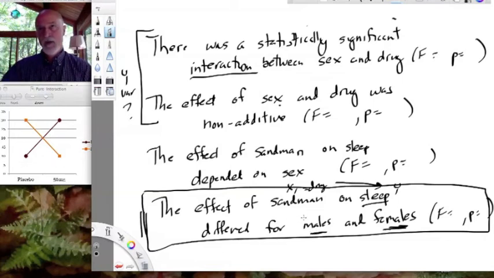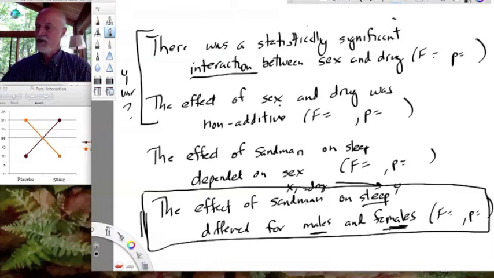So if we have males and females, if we have genotype, if we have species, when one of the factors is not really something we're manipulating, we might be controlling in terms of the number of males and females we have, but we're not kind of controlling that sex. We're not changing the genotype, although we could mutate, I suppose, with some species and so forth. We're not making species 1 and species 2. We have two groups that we're comparing the response to something of. Then it really makes sense to state it like this.